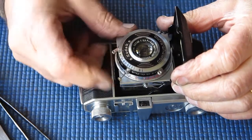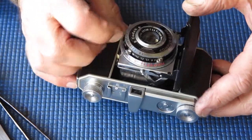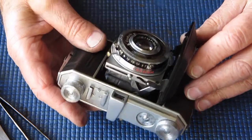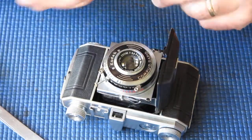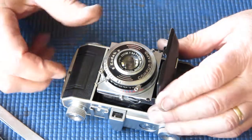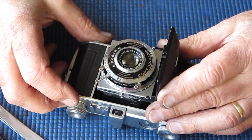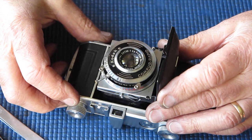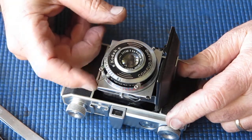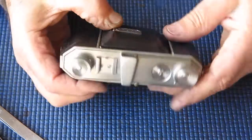I need to check that when you go to set the 500th speed — which is where you're applying the most pressure on the shutter when you cock it — the shutter does not move on the body at all. And that's fine, that's working fine. Fairly unusually, the shutter release plunger on this works very, very well. The design is they have a little ball on the end of the shaft which bears on a lever that releases the shutter. The ball over time gets misshapen, wears, and effectively ends up with a flat on it. So it doesn't roll across the lever as first intended, and over time the shutter release gets sticky or fails to return. This is a good example.